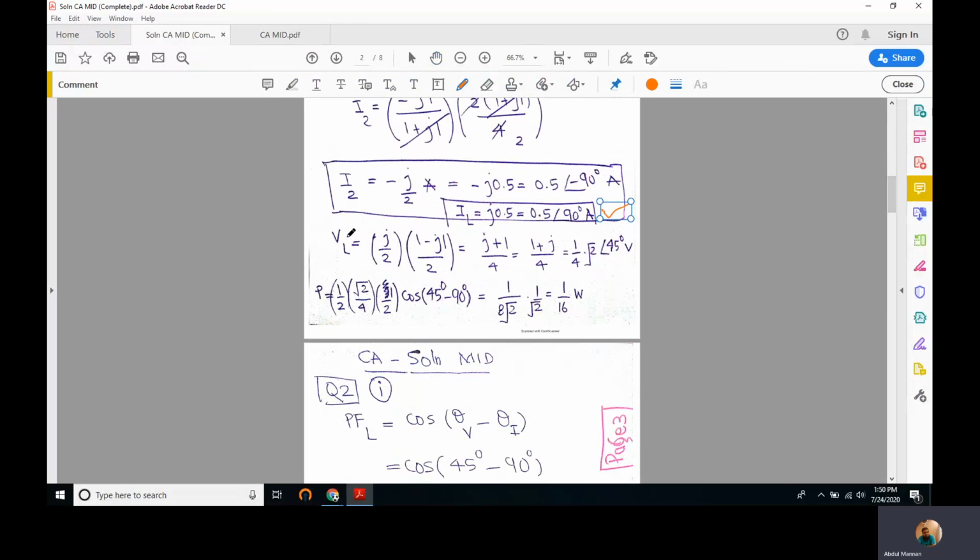And then VL is computed using Ohm's law, J2 times the current flow. J2 is the current, 1 minus J1 over 2 is the impedance. So this is I, this is ZL. So I times ZL gives us VL. So in fact, IL times ZL. Right, and we have computed power, and we have used a term 1 by 2 here because we know that the quantities we are dealing with are all peak quantities. If they are RMS quantities, we don't have this 1 by 2. We have already studied.